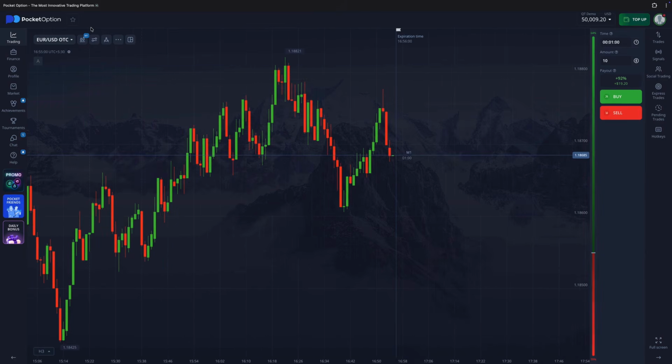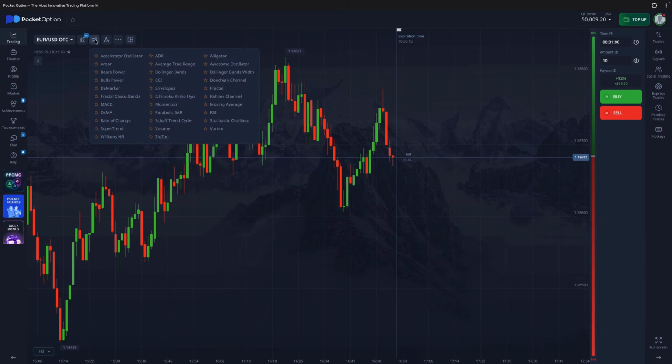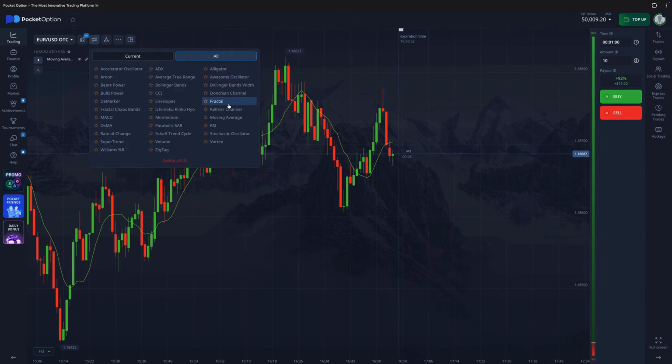Okay, indicators. This is the part everybody's excited about, and it's the part I'd tell you to be most careful with. Right now, your chart is clean, just price. Remember what this looks like, because we're coming back to it. Here's the menu. And yeah, look at that. Keep scrolling. There are dozens of them in here, and they all have serious-sounding names. You need almost none of them. I'm going to add one, purely so you can see how it works. I'll take a moving average. Click it, and there it is on your chart.